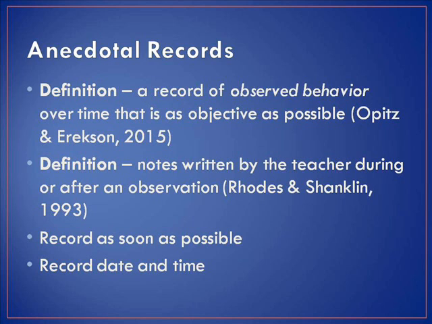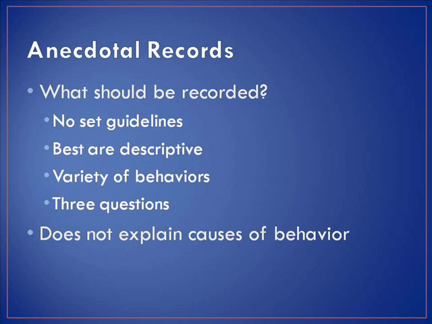When recording observed behavior, make every attempt to put down exactly what has taken place as soon as possible. Record the date and time of the event. Recording and observing the student over an extended period of time is best. What information should be recorded? Although there are no specific guidelines about what should or should not be recorded, teachers should be sure to record a variety of types of behavior, including physical, verbal, and social.